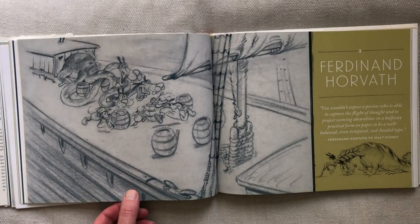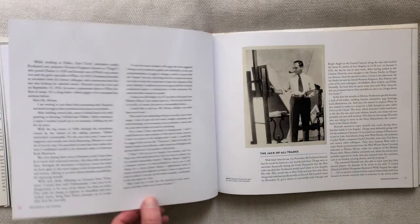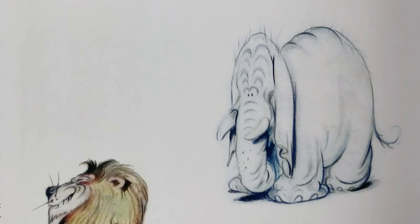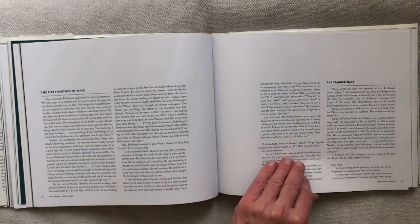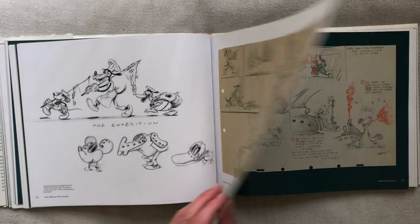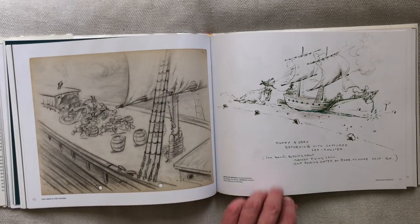What I love about this book series is that you can discover art by Disney artists you have never heard of, or have not been featured much in other books. A big surprise and discovery is the art of Ferdinand Horvath. He was born in Budapest, Hungary in 1891. He joined the army in 1917 and fought against the Russians in World War I. He was captured by the Russians, and after two years he escaped the prison. He also wrote a novel about it called Captured. In 1921 he arrived in New York and started working at Paul Terry's Fable Studios, producing 200 animation drawings a day.